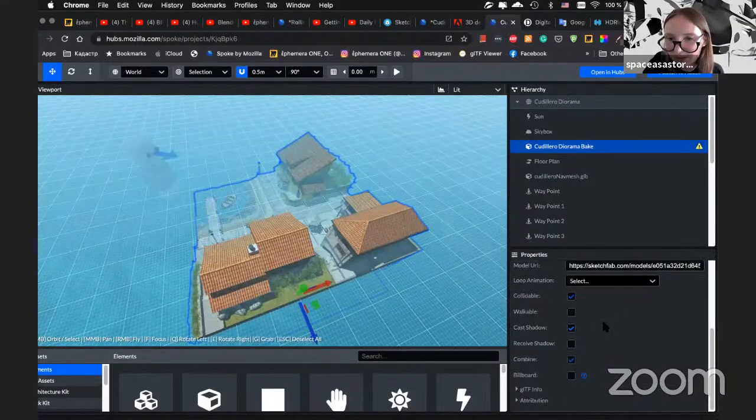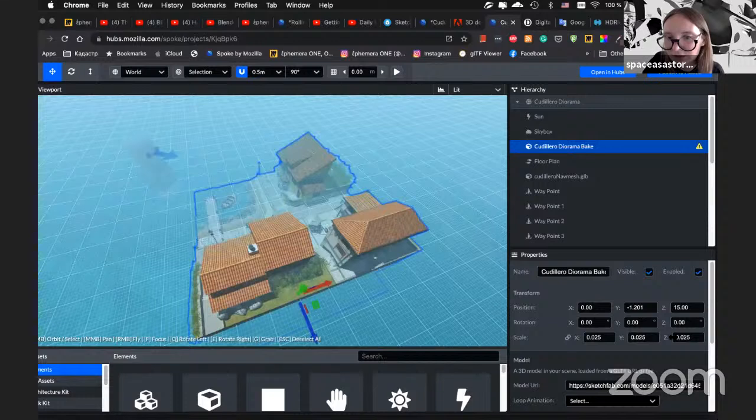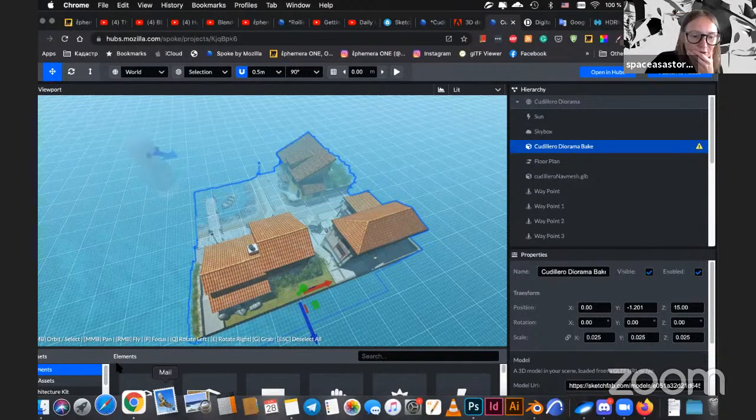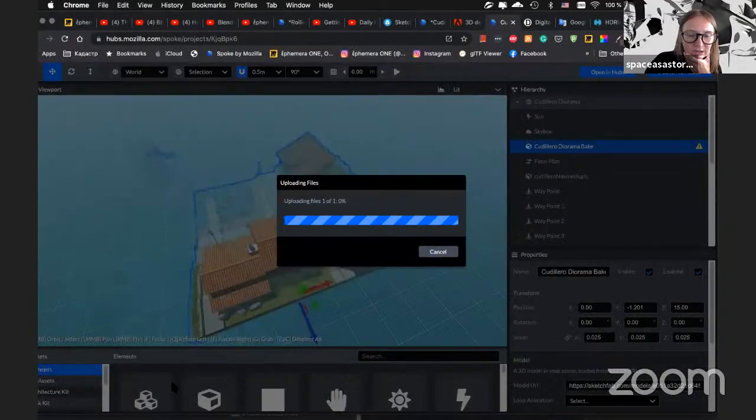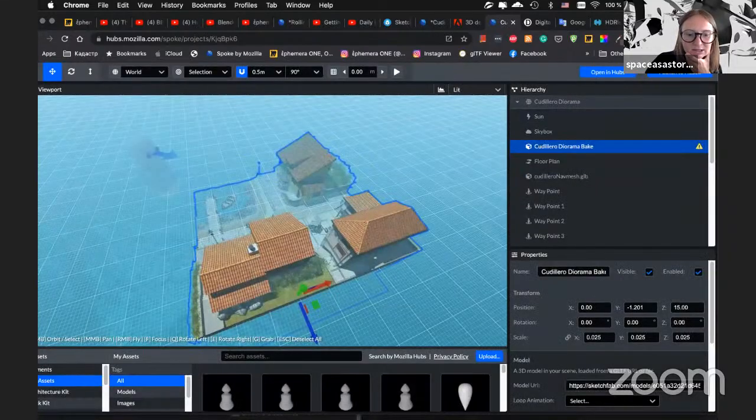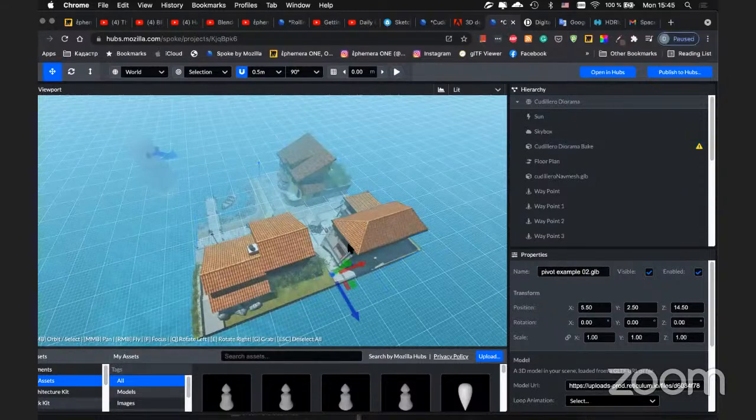We can just change position, and we don't work with materials at all. If we drop something bold here, we can change the way that it looks with skybox and sun and directional light, but we can't change the materials.